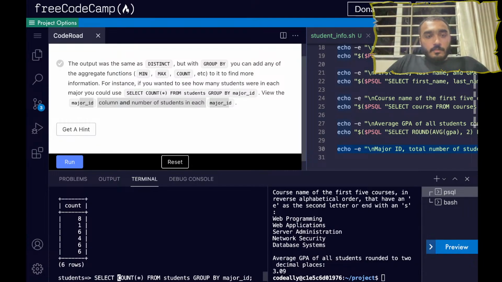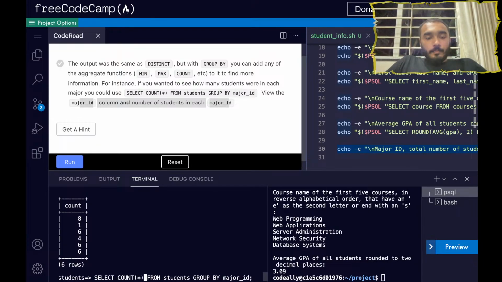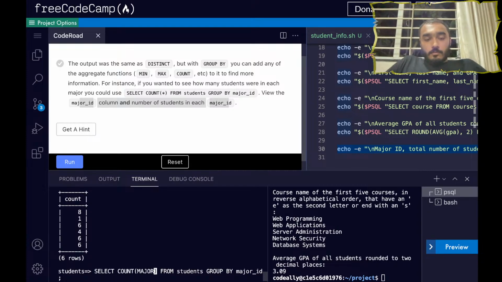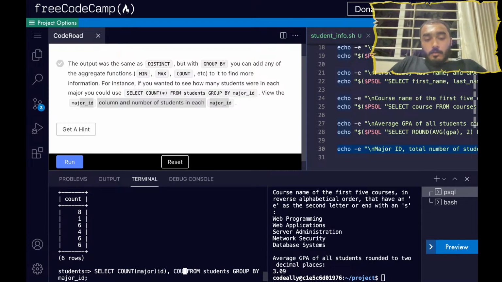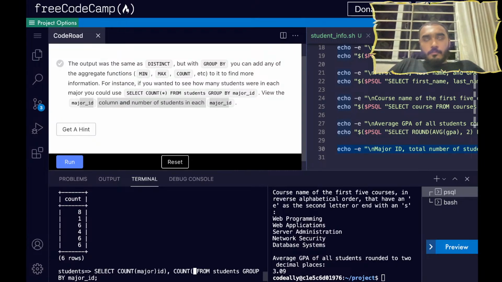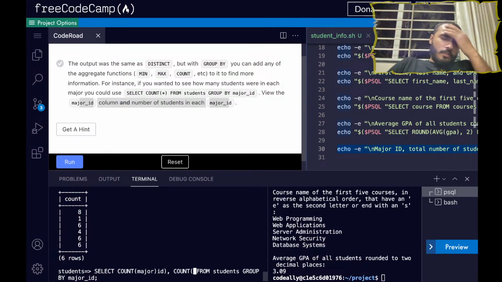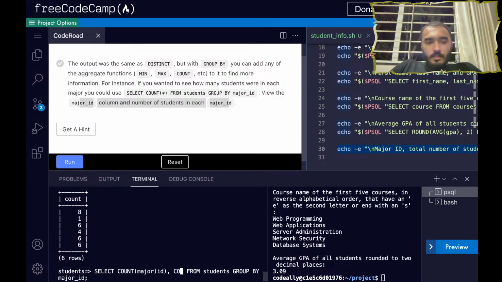So select, not this. I made a mistake. Count major underscore ID and count students, number of students in each major ID. Wait, what?